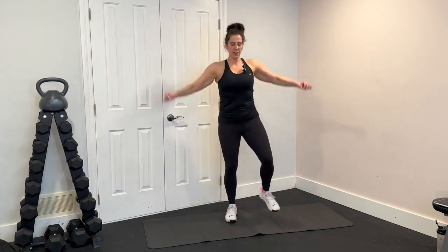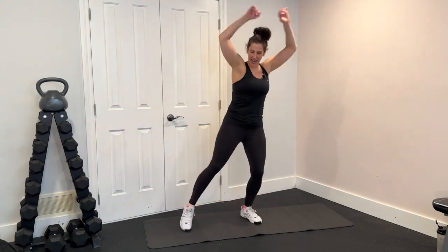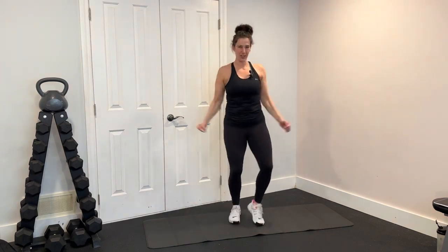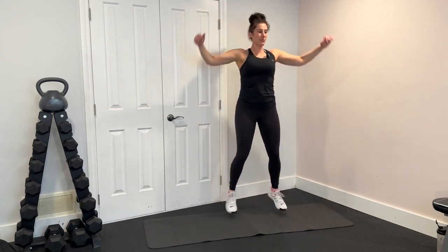Jack. So the thing with jacks, arms and feet are going out at the same time. Out and in, knees are soft. I told you we could stay totally low impact, so I'm doing that low impact option with you. I'll throw in a few with the higher intensity. Okay, jumping it out, that's an option for you.